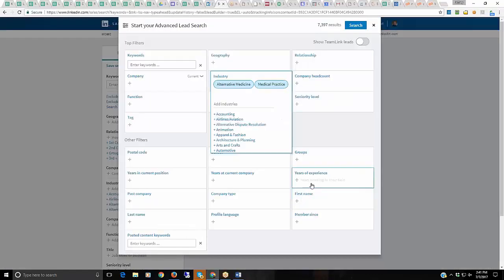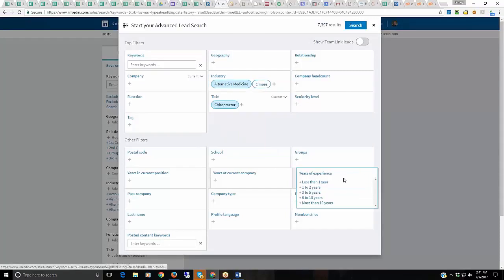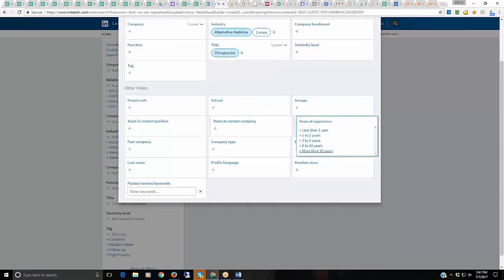And it is years of experience. Now, all it's got is more than 10 years. It's not going to be able to tell you 59 plus. So the closest thing we have to age is years of experience, and it's not really a great filter for that.